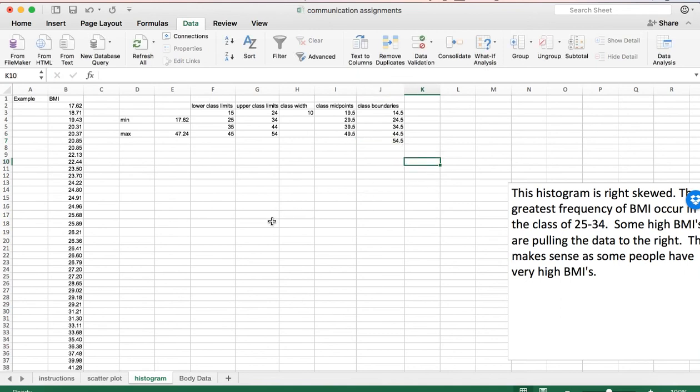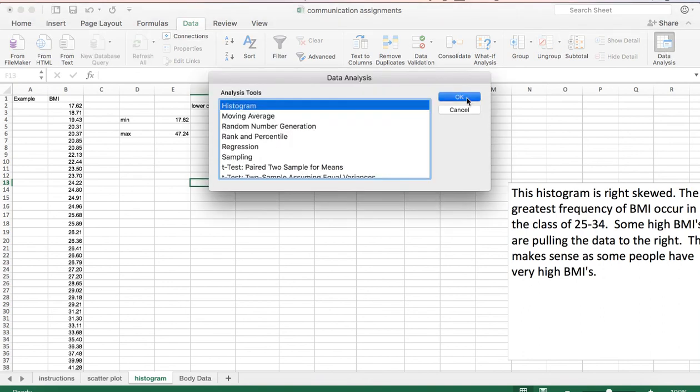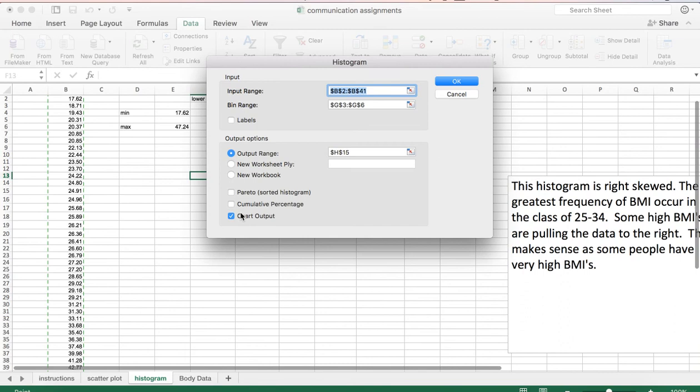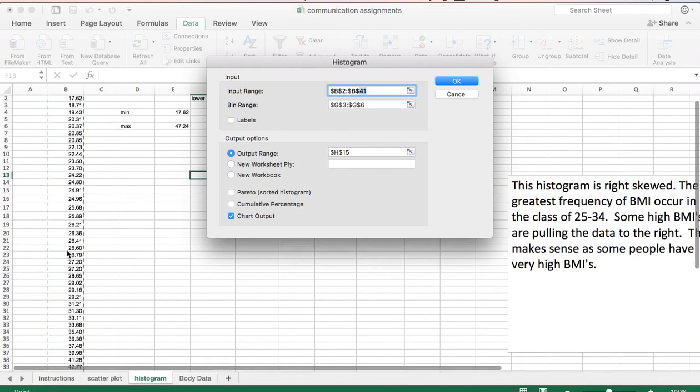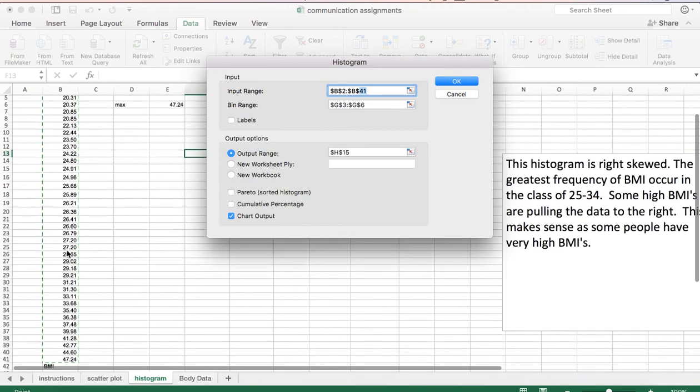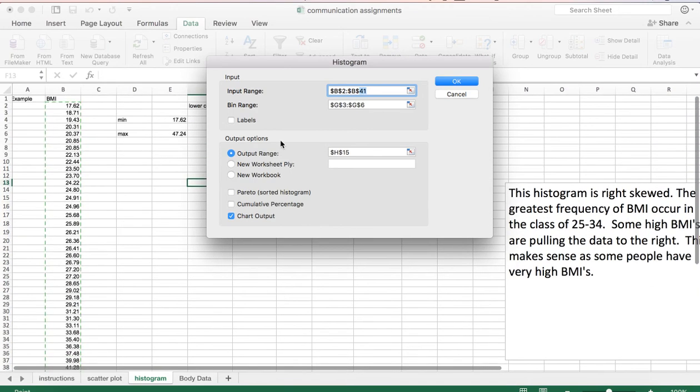So the other thing that we want to do now that we have done all of this description up here is to create our histogram. So we're going to go to Data and Data Analysis Histogram. Make sure that we have Chart Output selected. Make sure that our input range is including all of our data.